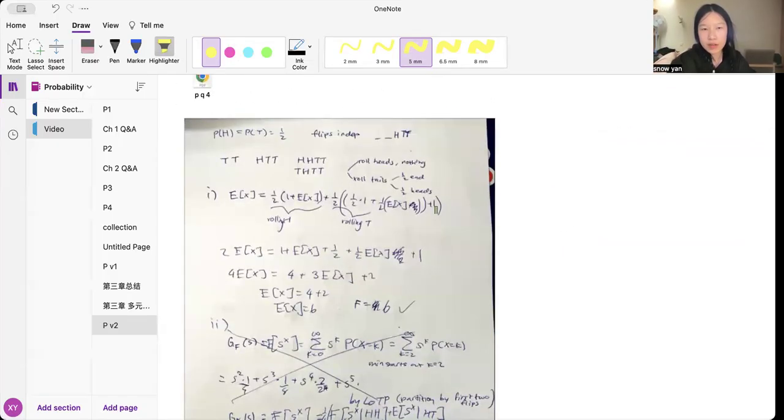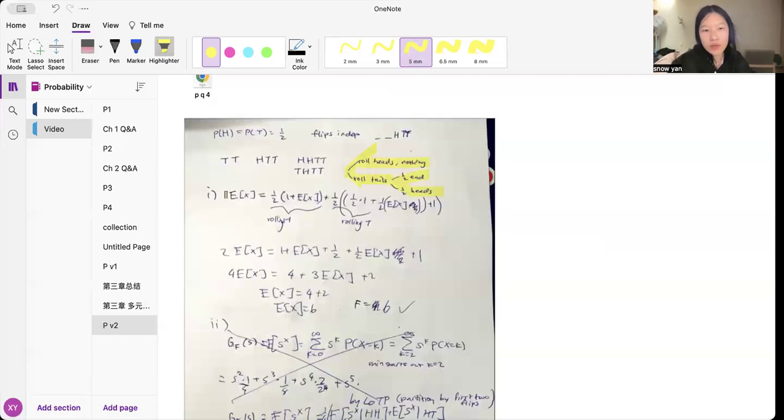How we're going to calculate the expected value is that we think of the problem as a recursion. We have two cases. If we roll heads, we take one turn to flip and we're nowhere close to finishing, so we're back in the first state and have to flip again. And if it's tails, then we have a one half chance that we flip tails again and the game ends, and a one half chance that it lands heads and we're back to square one.